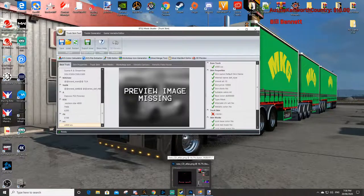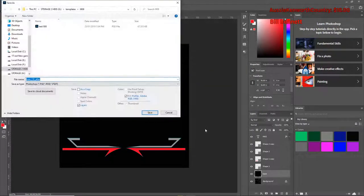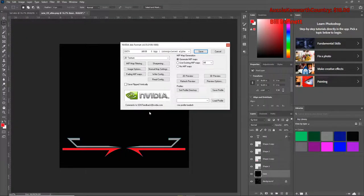And where were we? Photoshop. Start again. File. Save as. Save on computer. And we want to call it Tuckskin, again, left mouse, right click, copy. DDS, where we want to save it? We want to save it to our desktop in base, so double click on base, hit save. Just make sure that all your settings are as mine there. This does matter.